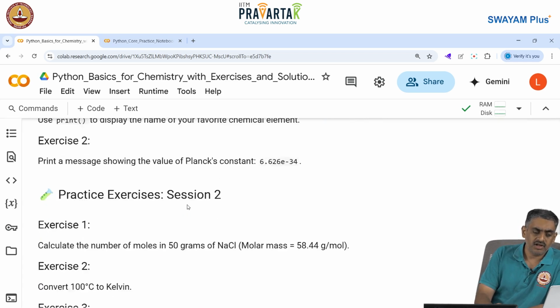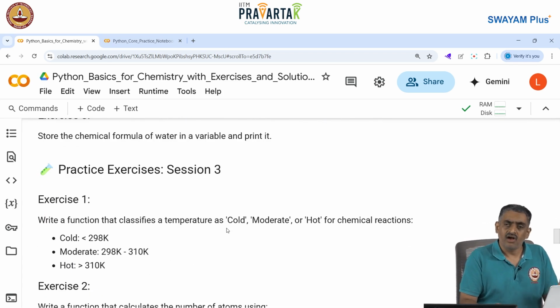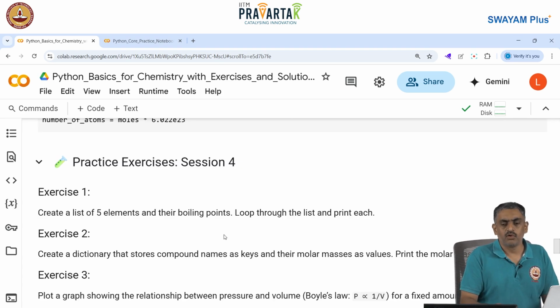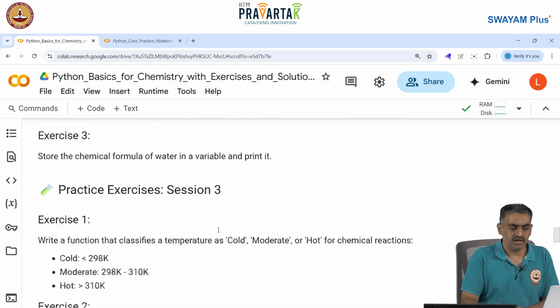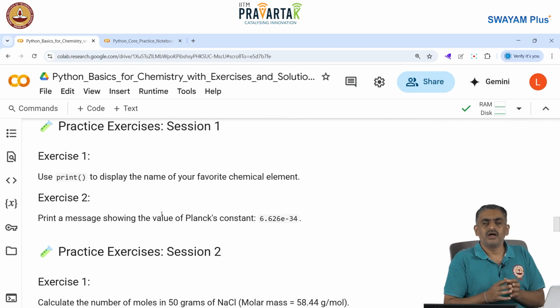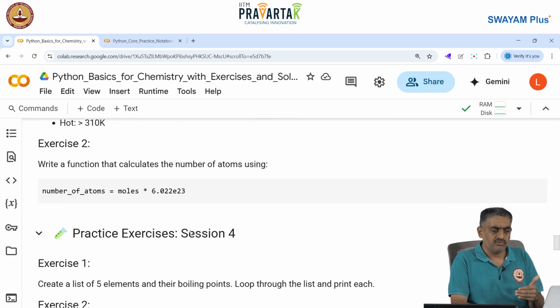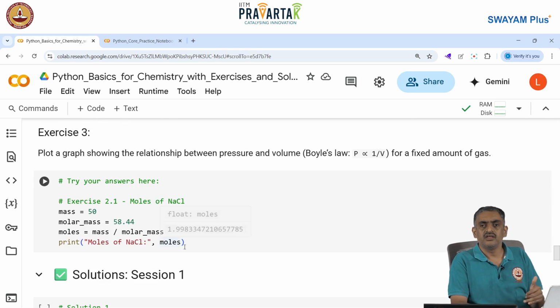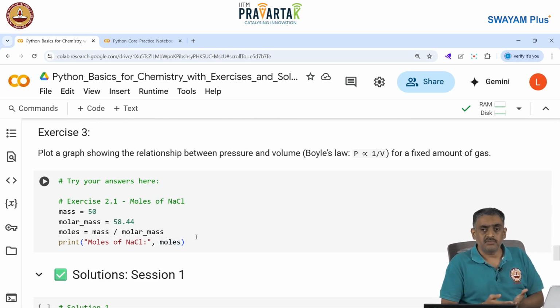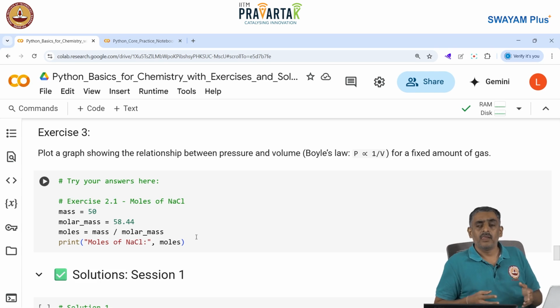So this is basically plotting, and I have given you a lot of exercises along with the solutions at the bottom. Please go through them and practice as much as you can. This is basically giving you a sense of what you should be practicing. If you don't know, at the bottom I have added all the solutions also. But first, don't jump to the solutions. Please try them manually. Get yourself used to Python and the Colab notebook, so that you will be able to write much faster code at a later point of time.